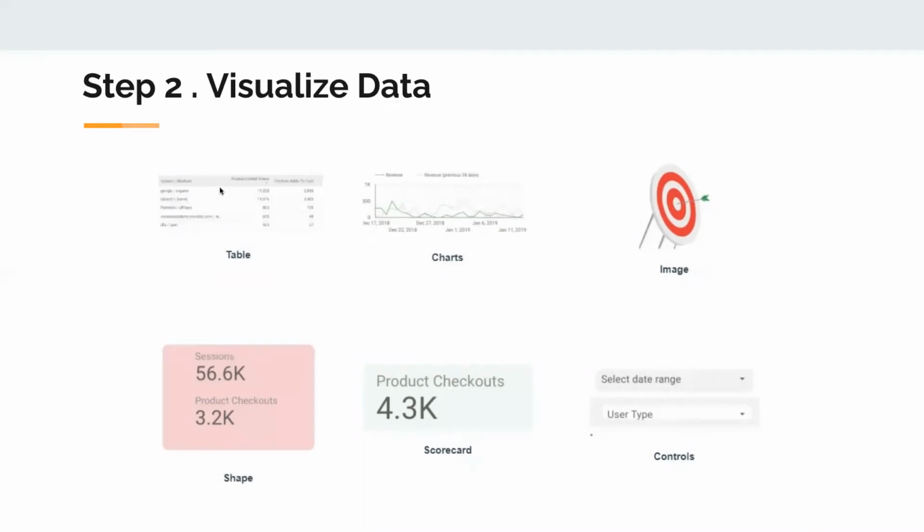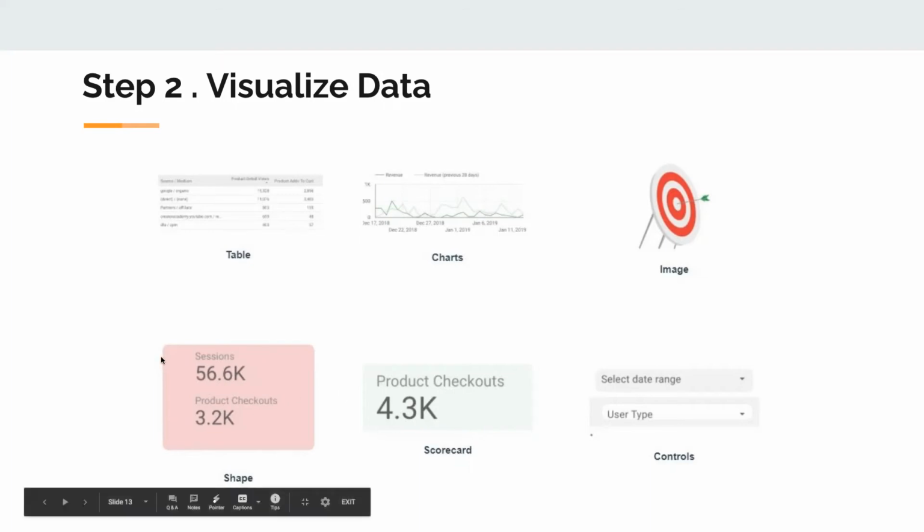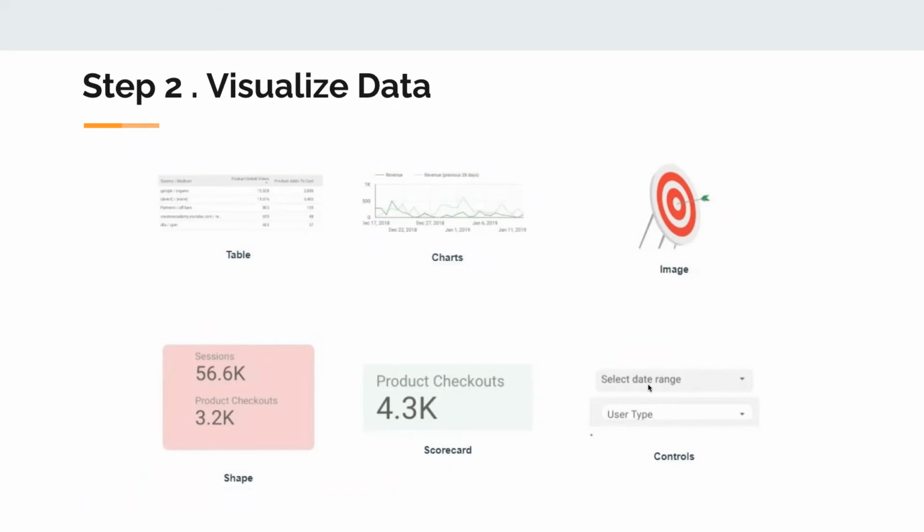But just some example components within our charts: we can have a table, we can have charts, we can put in pictures, we can have scorecards, which are just a little simple number. And then we can have shapes. What this is actually is 2 scorecards on top of a shape. And so you can start combining things. We have controls, and that's what makes reports interactive.